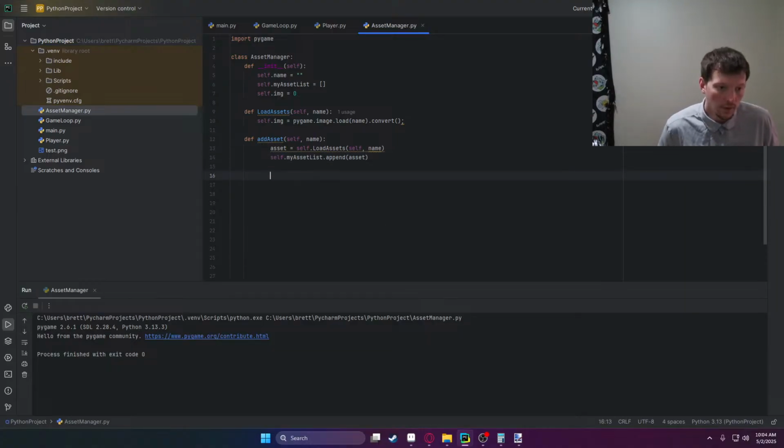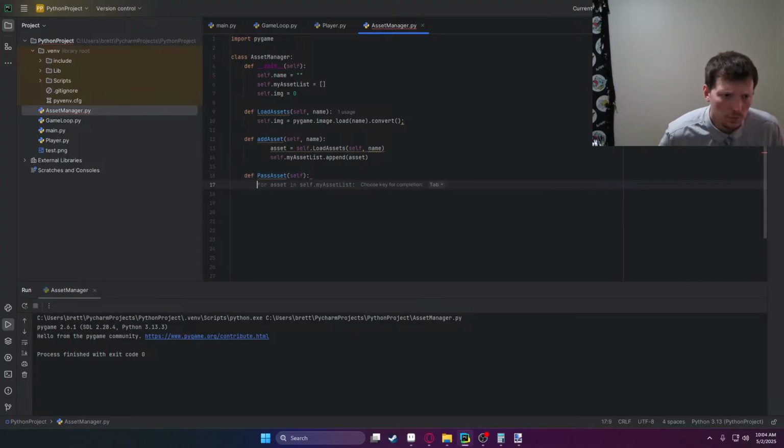So here we will do like def give asset or pass asset, however you want to look at that. And I suppose it would be a self that we're doing.